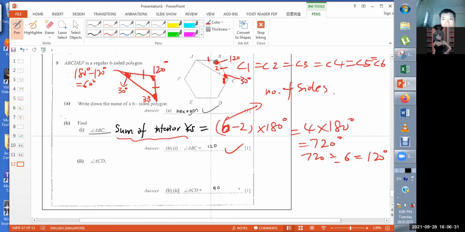So just now we said this angle is one of the angles, 120. Therefore, if you want to find just this part, the blue part, the red and the blue add to the green. So the blue part, which is your ACD, is equal to the green. The green is actually 120. 120 minus the 30. That's why you get 90. That's how you get 90.